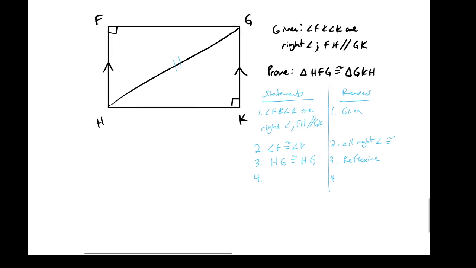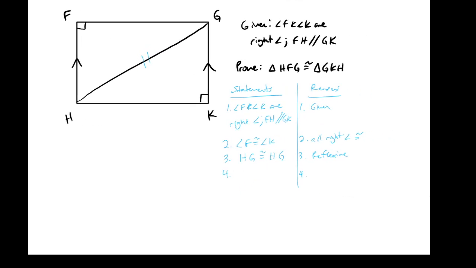Last but not least, we need another angle, right? So we right now have these two, the right angles, which they look like they're marked, right? But because of the right angles, they have the little box so that it's the same, but it's not explicit, right? We have to make sure that we have the actual congruent statement. So we have an angle and a side. Now think about what we have. Remember, we have the parallels. So what does that result in? It's this, guys. It's that we have these alternate interiors.